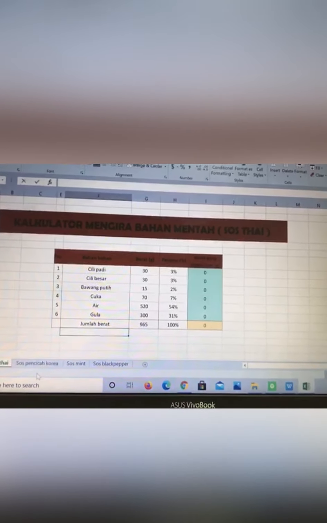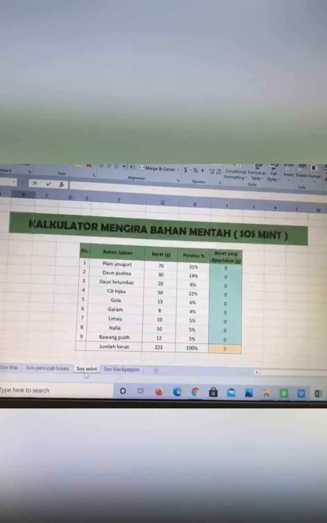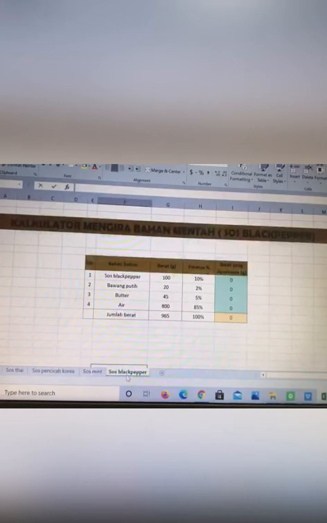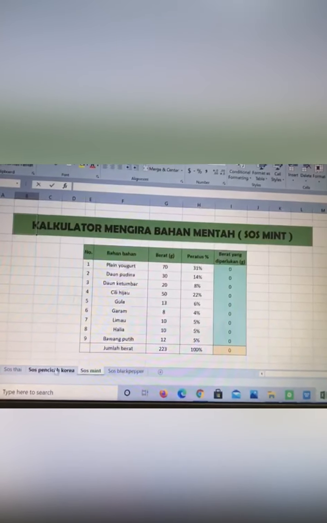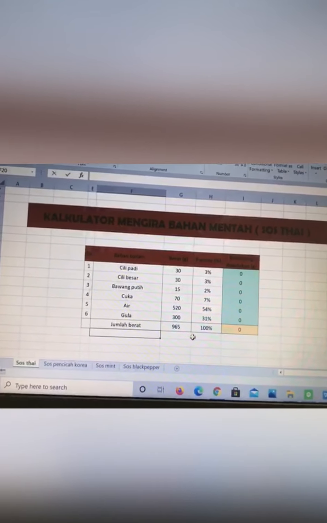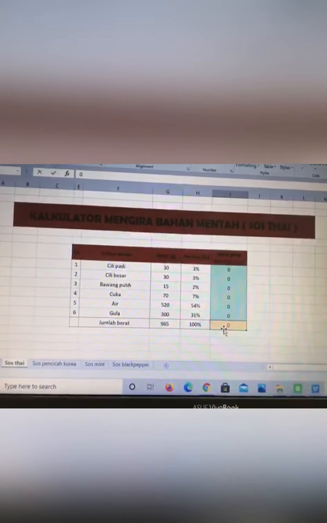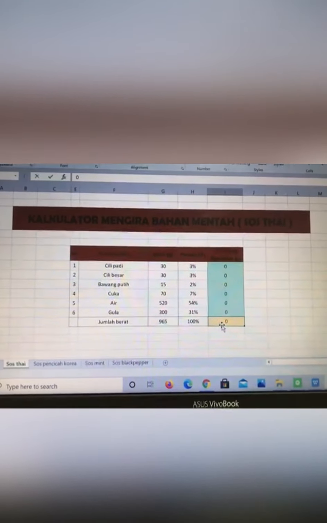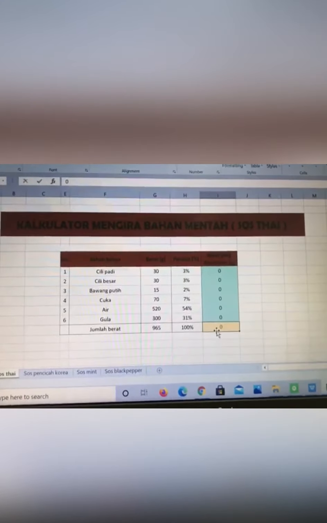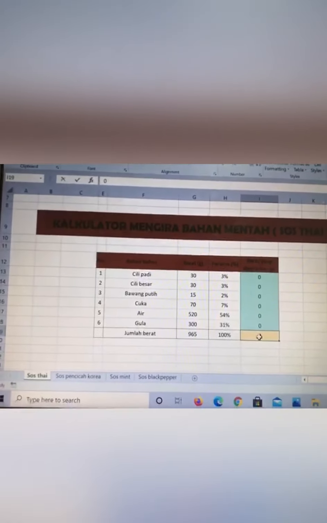Firstly, you need to choose what type of source that you want to be calculated, and then enter the required weight of the source that you want in this orange box.